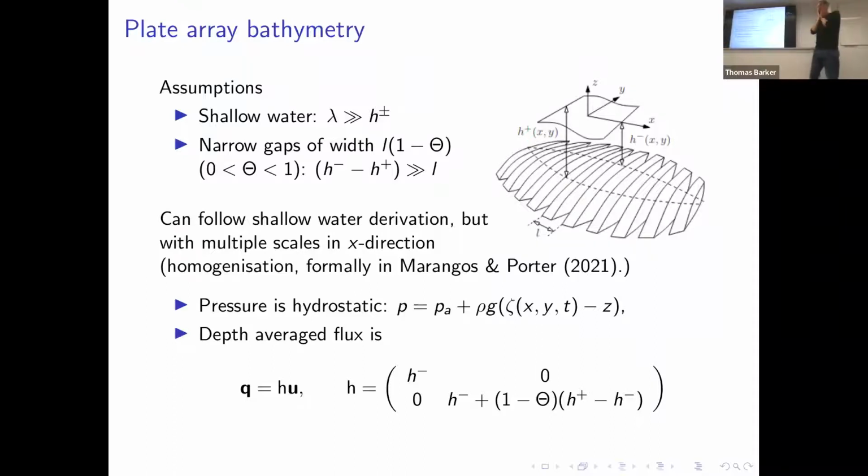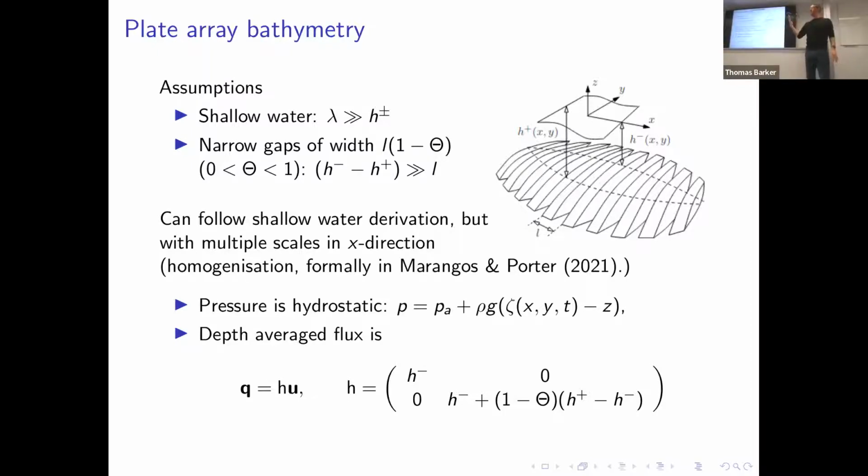So I imagine something rather like what I call a toast rack, right? So you've got something which is formed by some plates in one direction coming out from the bottom, just a series of thin plates. And the idea is the following. If I have waves traveling, so here are my plates like this, if I have waves traveling in this direction over the top of the plates, which are very, very close together, the wave just feels the top of these plates. It just imagines that the depth is formed by the top of this toast rack.